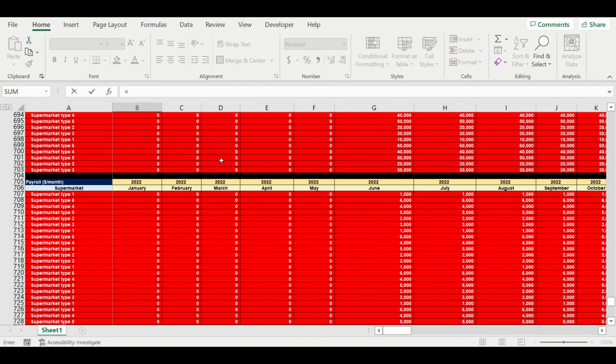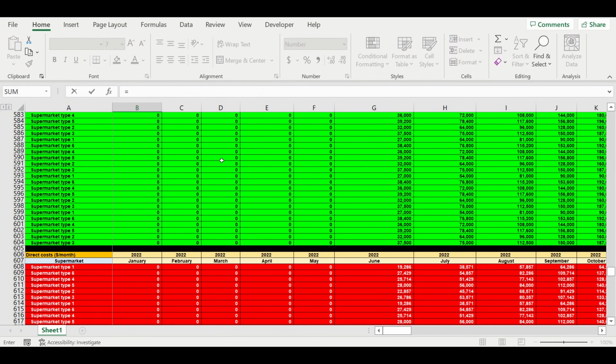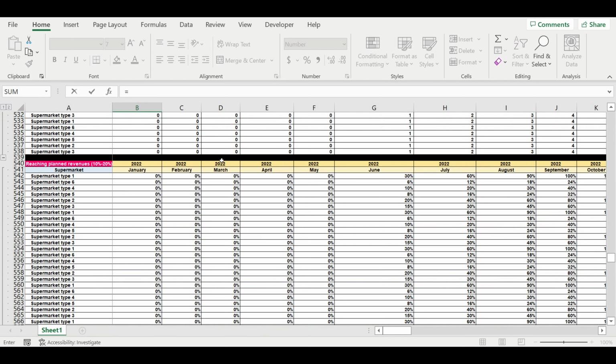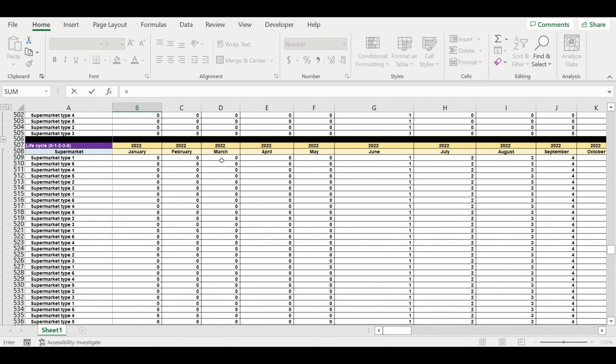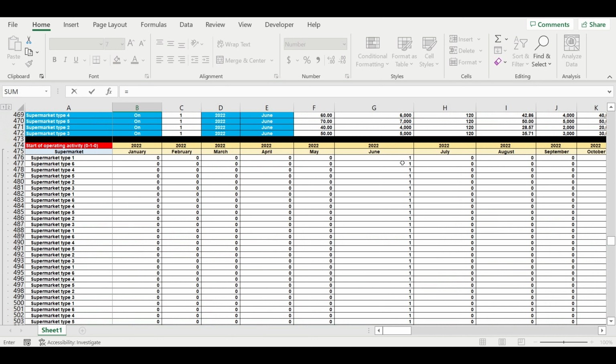then we move back to this table where we find the first month of operating activity. Here we see June, but we put the value from the month before. We're standing currently at January, but the end of investment stage for the supermarket that will start in February will be January.